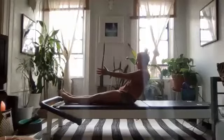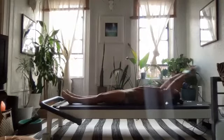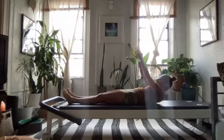Oh, that's fine. And then we're going to slowly roll back another inch and another inch and another inch, roll all the way back. Lengthen your arms long behind you, and then reach the arms up to the sky. So the shoulder blades open, your abs in, and roll up to your halfway point.